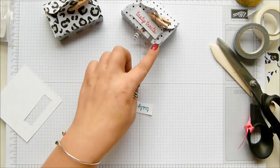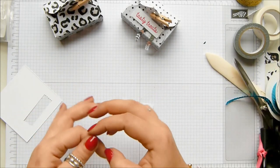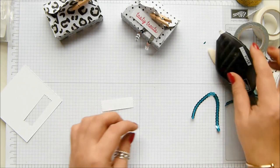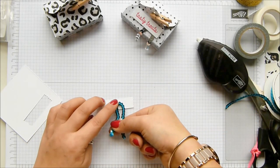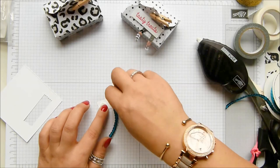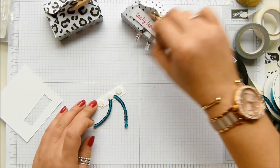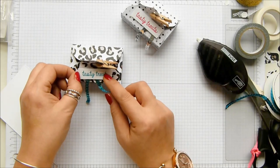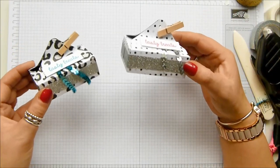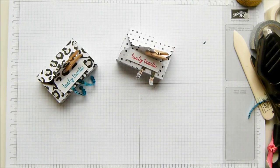I went with silver sequin trim on this, but we've got Bermuda Bay sequin trim so I'm going to use that instead. Just chop a bit off, turn it over, grab my Fuse, and stick it on there. I'm going to cover it with a whole load of dimensionals because I really don't want it to come off at all. That's maybe a smidge too long but I think that's quite cute. It's a little envelope punch board project and it's got three cookies in it — love it! Anyway, thank you ever so much for joining me and I hope to speak to you soon. Bye!